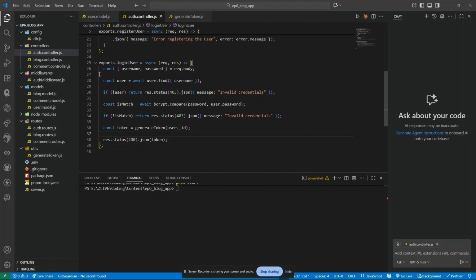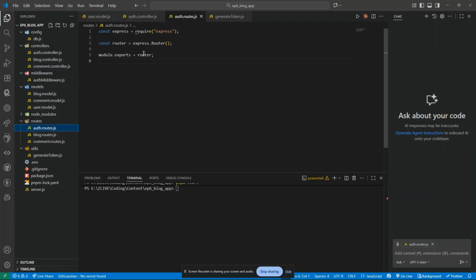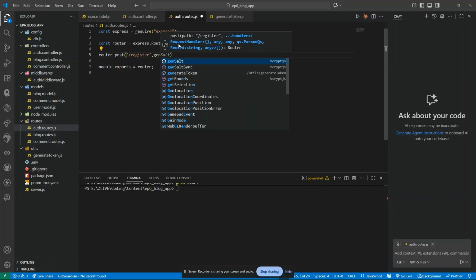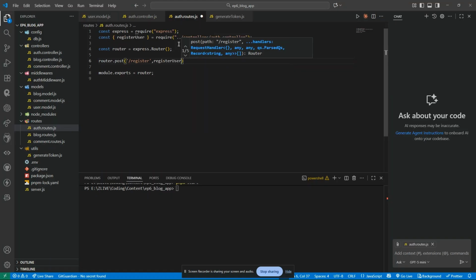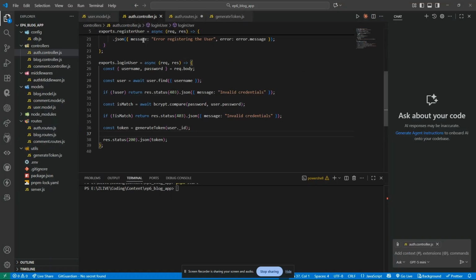And after that, let's go for the auth route, and for the auth route we have to say router.post and mention the path. Let's go for register first, and register and login are public routes, so we do not add any middlewares. We directly use the controllers, that is registerUser, a function from the auth controller.